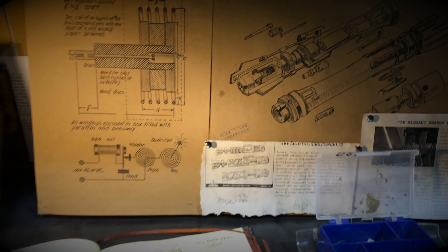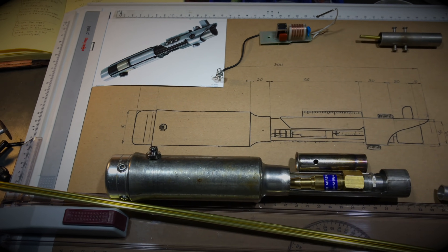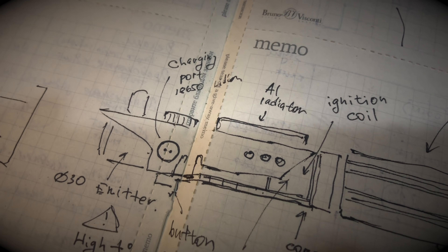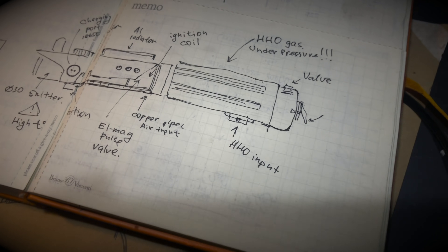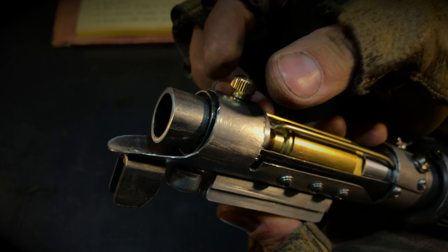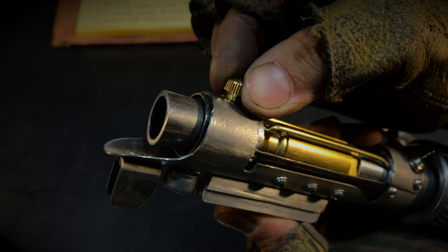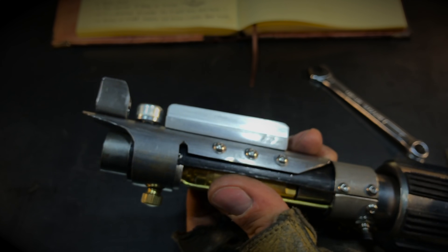But you know what is the most awesome thing? While I was working on the hilt, one thought didn't leave me — that long, long time ago, in a galaxy far away, this model really existed. Look at it! There is not a single extra component in it. Everything is in its place, even a radiator for cooling the protective cover and screws to align the blade are in their places.